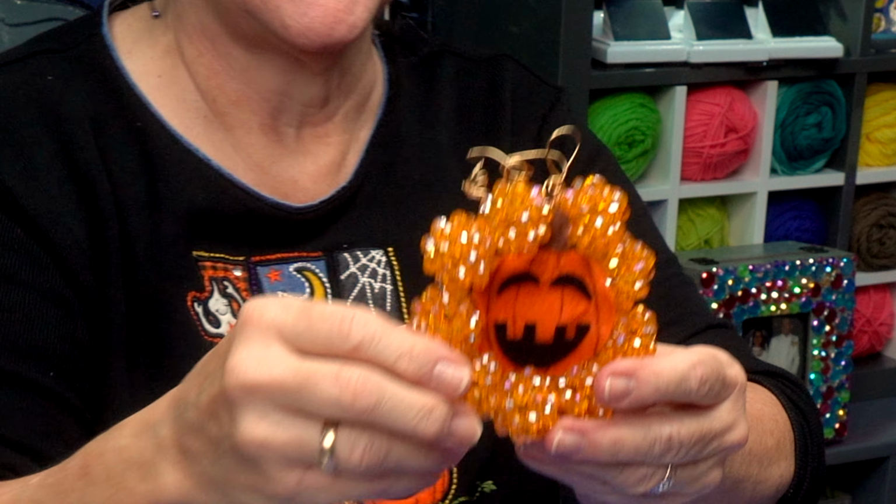Isn't that nice? What'd you think? And there you have it. We've made a two-sided pumpkin flower ready to shine.